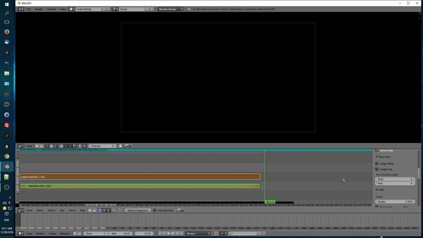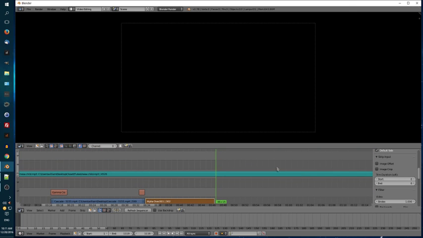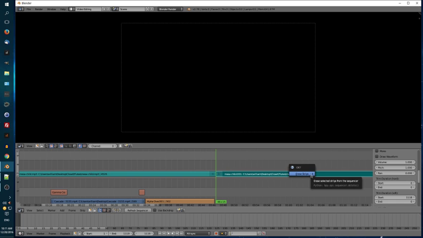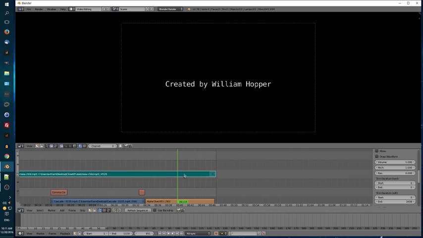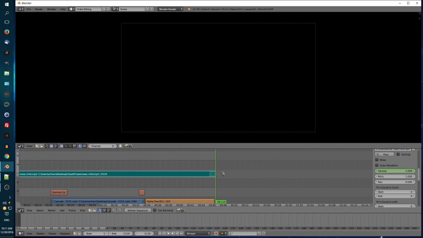We're at 119 now. I'm going to zoom back out a ways and scroll up. At 119, if you hit K on the audio strip, and then select the tail end and get rid of it. Now, if for some reason you wanted this audio strip to fade out, you can go here, and if you look, you have a volume. So if you set a keyframe and then go to the end and then change the volume to 0 and hit a keyframe, now you have a fade out on the audio.